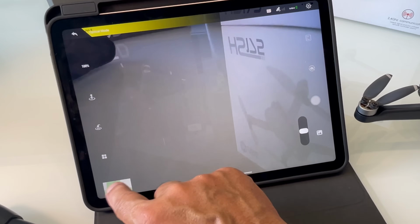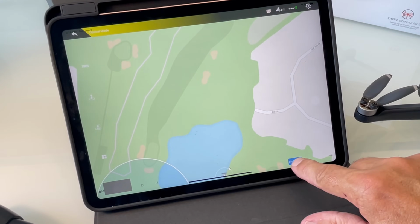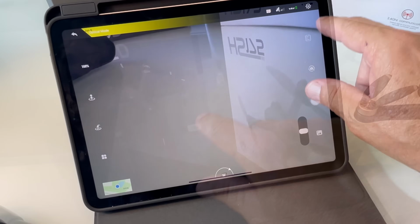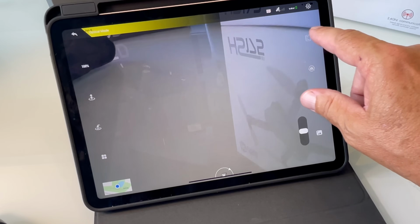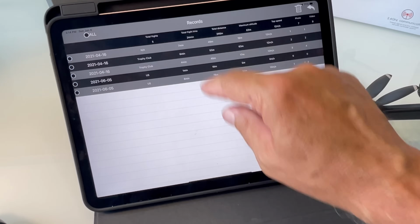Right here is your map. So you press this button and it'll show you where your drone is on the map. If you lose it, you can also hit find drone and it'll take you to where the drone is. On this side is your flight record. You can trash those if you want.